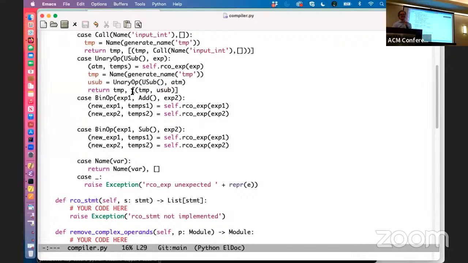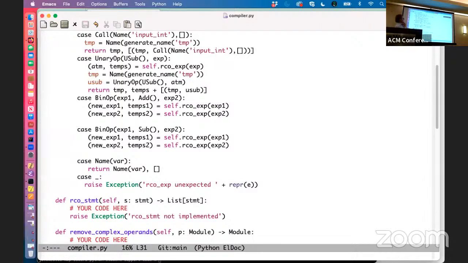I think it depends on the semantics of the ordering of bindings, and what we do at the end with our bindings. If we want to have the bindings in the sequence that they're going to get laid out, then we want it in the front. So temps plus. So we're going to append them at the front.